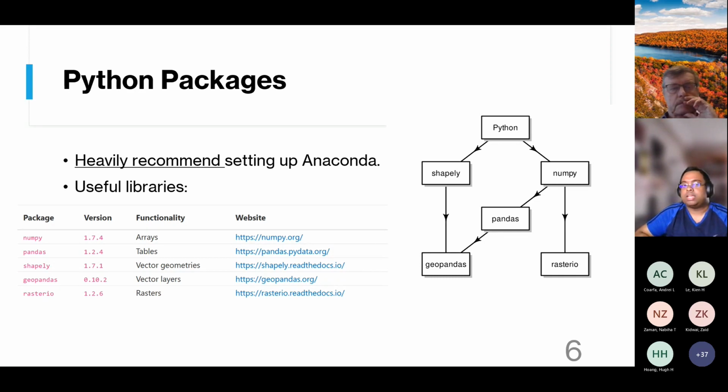I would also highly recommend setting up an Anaconda environment for this purpose, because Python's dependency chains can go out of control very quickly. You will lose your mind. It is also possible, because some of these dependency chains rely on older versions of libraries, that it might mess up your direct Python installation in some cases. So I always recommend, if possible, set up Anaconda, or if you don't want to, set up a local Python environment and install everything in there, just so that you don't completely mess up your installed Python packages, which I have done, and I will tell you, it is a mess to deal with.